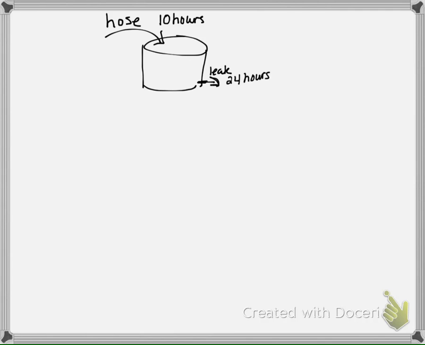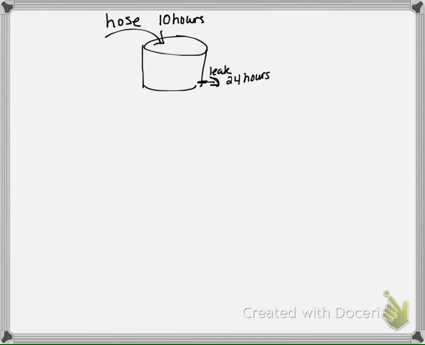So the question is, if I'm just going to fill up this pool, even though it's leaking out, how long would it take me to get this thing filled up to the top? What would this equation look like? The 10 hours is how long it takes the hose to fill the pool. What type of problem would this be? How long would it take us to fill the pool? Even though I'm losing some of the water, the minute I start putting water into the pool, it starts leaking out. It's going to be a subtraction.